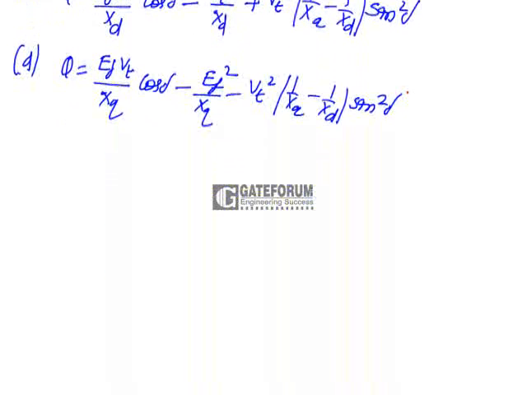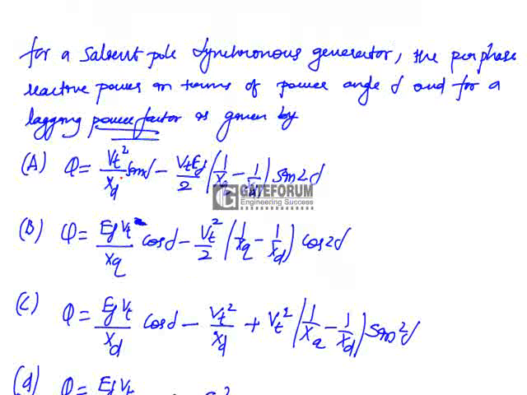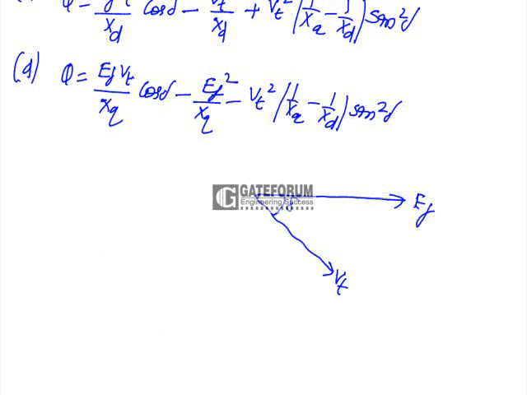Now, what is the phasor diagram for this one? In the phasor diagram, let us take induced EMF Ef as the reference. Now, what is the terminal voltage Vt? Terminal voltage Vt will be displaced at an angle, power angle delta, with respect to induced EMF E. Since in the question he mentioned a lagging power factor, the armature current Ia lags behind the terminal voltage Vt. Let us take it at an angle phi.